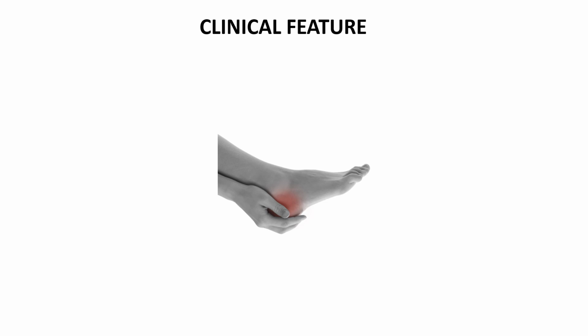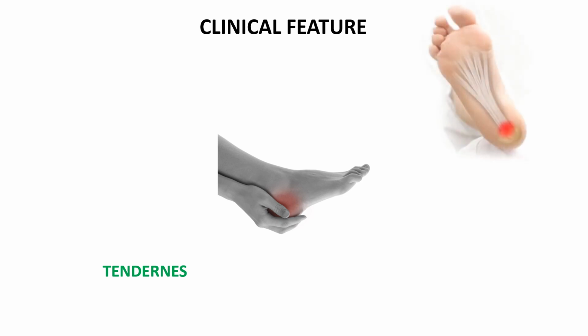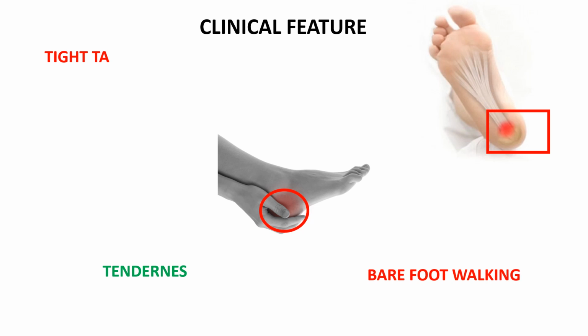Now I will tell you about the clinical presentation of plantar fasciitis. Patients usually complain of heel pain with the first steps in the morning, and tenderness at the anterior medial aspect of the heel region. Patients also complain of tightness of the Achilles tendon or calf area. The pain usually occurs in barefoot walking, and the patient shows a limping gait while walking because of the pain.